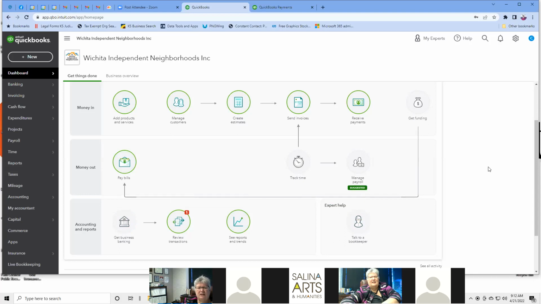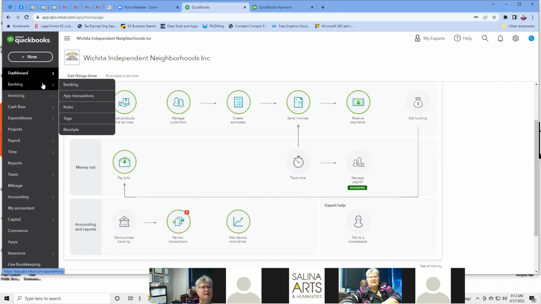I don't know if I mentioned this, and I guess I'll mention it down here where it says My Accountant, where you can actually connect your accountant up to QuickBooks. They're not considered an additional user, so they're not one of the 5 users you can have with this particular version. I think you can add 2 accounting people that don't take up one of your 5 users allowed with QuickBooks Online.